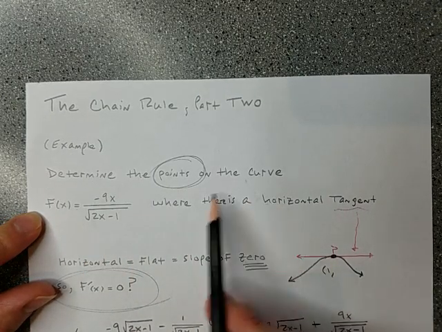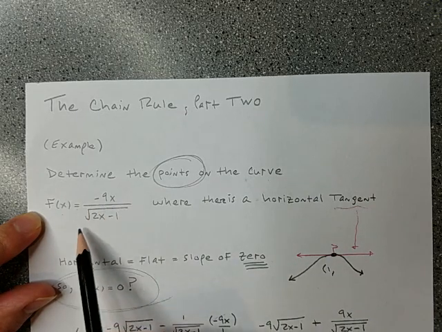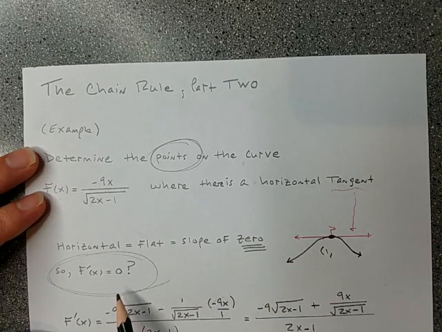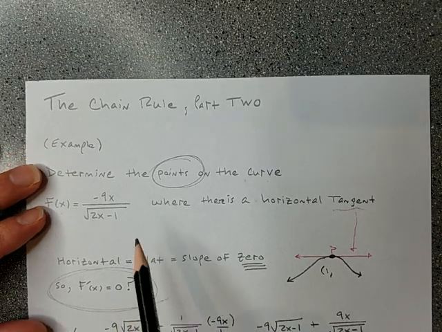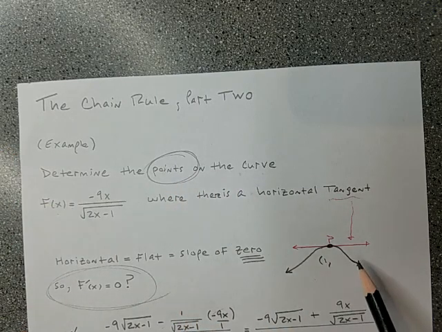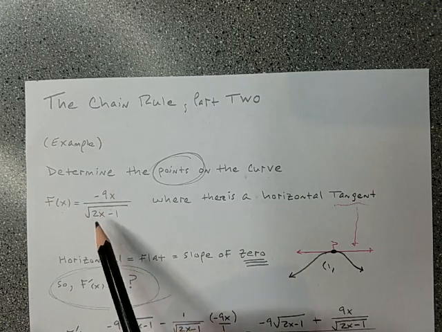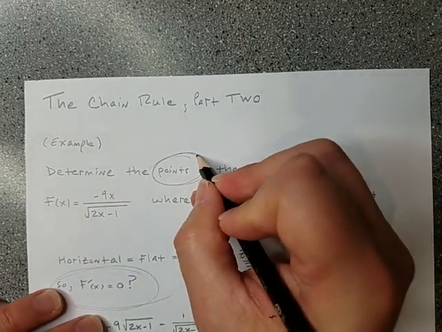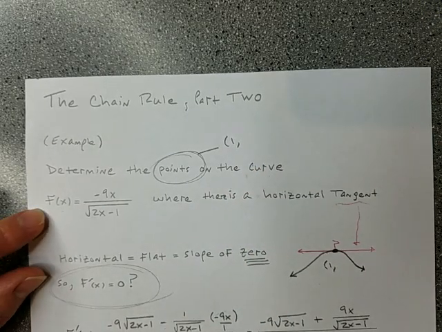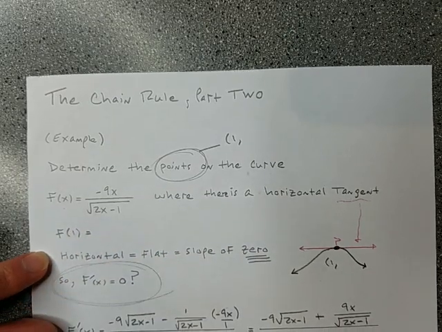Well, f of x is the curve. The graph is all the x's and y's that come out of that formula. f prime is the slope of the curve. You don't use f prime to find the points. I mean, the points are just the graph. You plug an x in, you get a y out. That's what the curve is. That's what this function is. So I need to say, okay, 1 for x, and what's the y-coordinate? So I'll put 1 in for x, and I'll get the y.